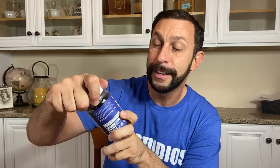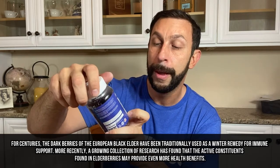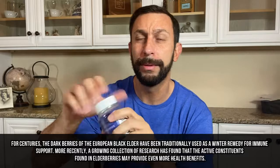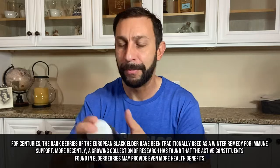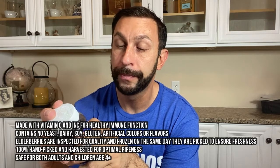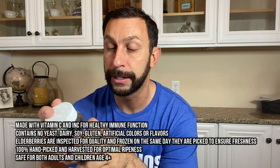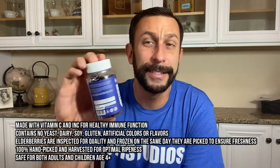Sambucus elderberry gummies are great for you as well — heart health, immune health, body wellness. They're loaded with vitamin C and they've got a great blueberry flavor. I've already taken my daily allowance today but I doubled up — why not, they're delicious. 100 mg of vitamin C, 100 mg elderberry extract, and elderberry fruit powder 600 mg. Organic, non-GMO, gluten-free, vegan, and dairy-free — that's a nice bonus because dairy doesn't always digest well with a lot of folks.